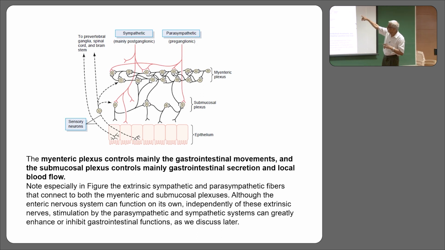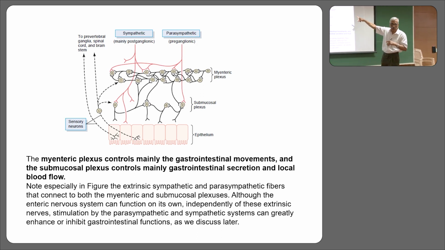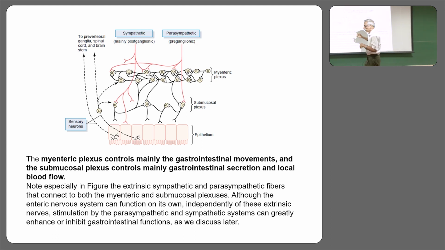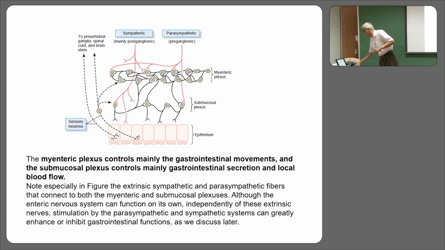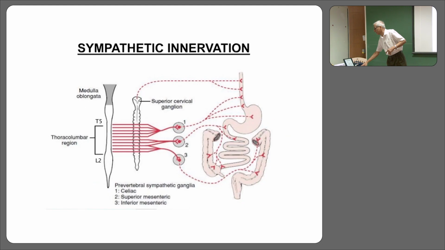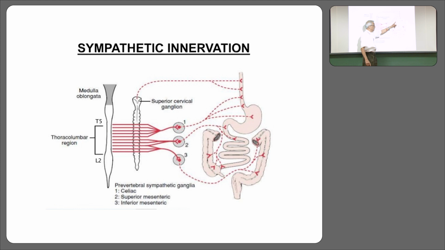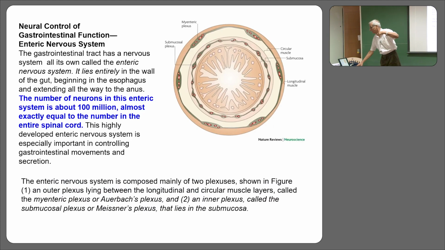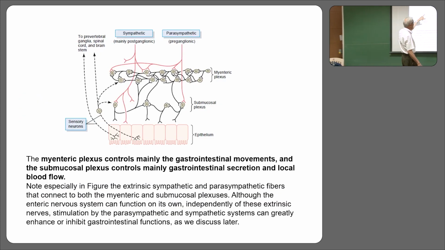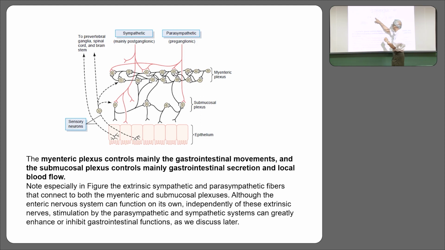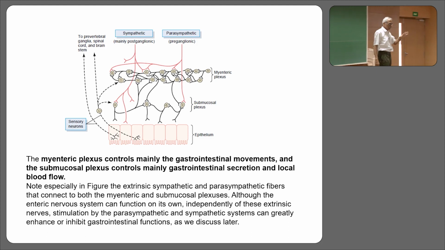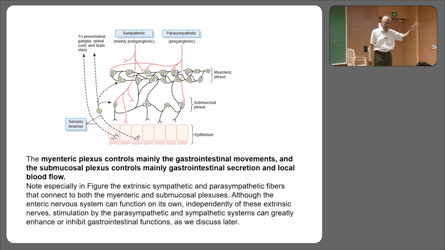Just see sympathetic there, mainly postganglionic. Mainly postganglionic means, if I take you to the previous slide, these are the preganglionic and these are the postganglionic. So, can you see these red fibers here? Now, keep this in your mind, keep it active, and these are the ones which are terminating on what? On the neurons of the submucosal plexus. Are you with me? Yes or no? It is ending there.